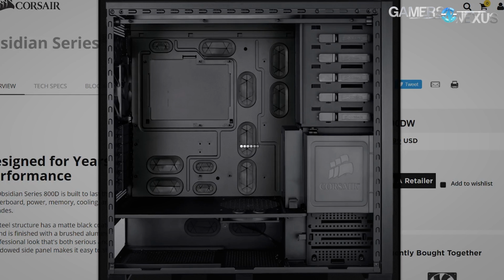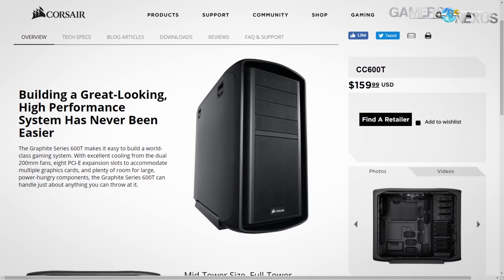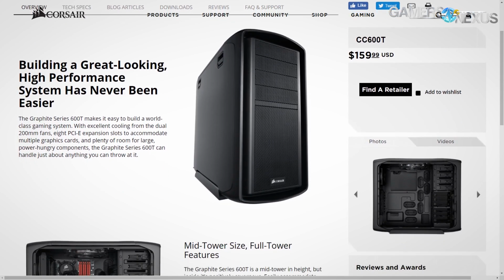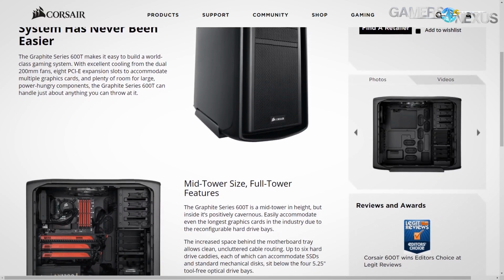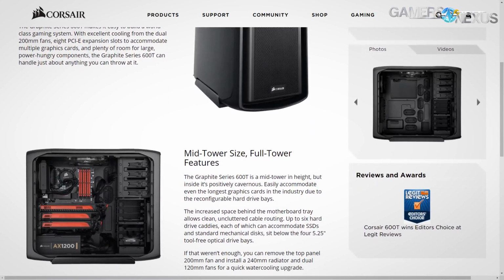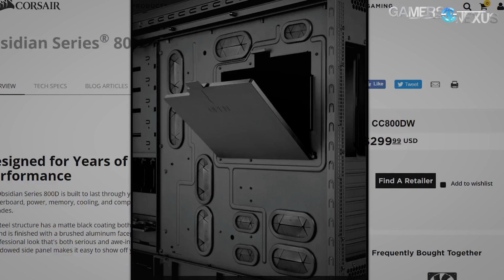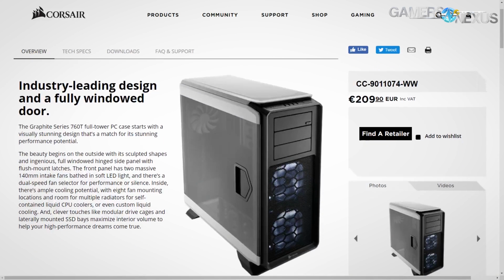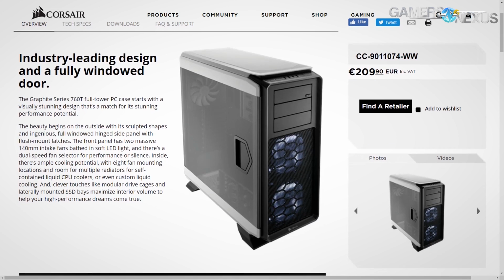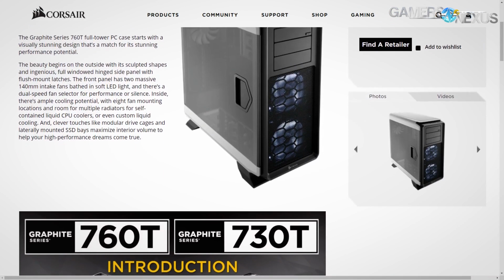And then subsequently they went on and made the 600T, which is a cult favorite of mine. They started to do things that no one was really thinking about at that time. Yeah, they pushed hinged doors a lot too. Yeah, that was pretty new. Dude, the mechanism on that 800D, I remember being very serious. Yeah, it was robust. And the 760T, I think, also had the more affordable version of the hinged door. Yep. With a full panel acrylic window, and that was pretty new as well.